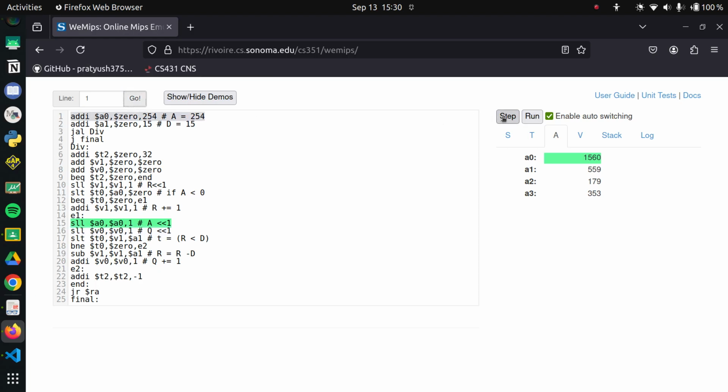So first it will just add, so it will make it 254. Okay, and it will make it 15. So far so good. It's going to go to this. Register RA is read only. What? But this is stupid. So I can't use jump and link. What do you mean I can't use that? Why can't I do that? Should be allowed to be doing that, right? Why is it read only?